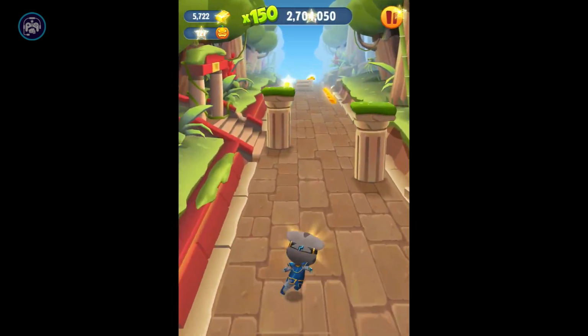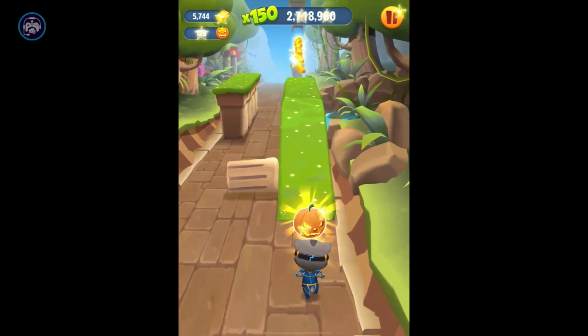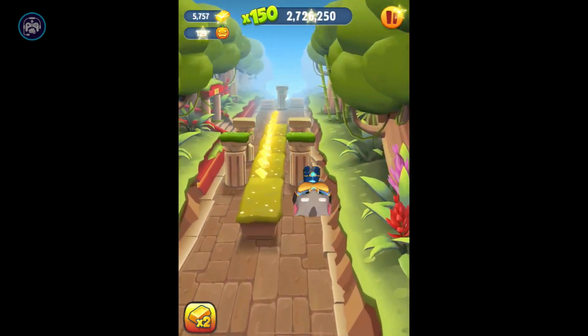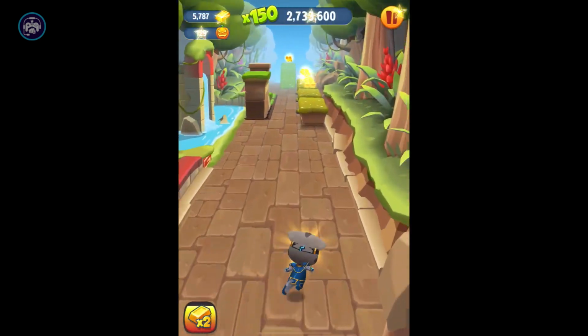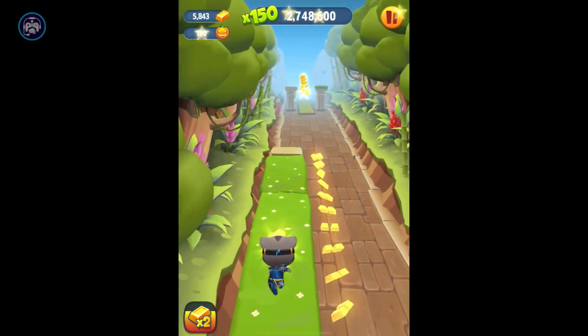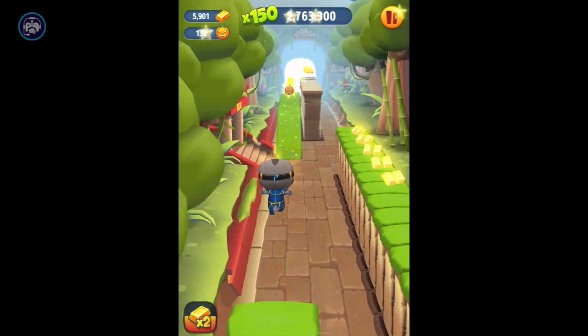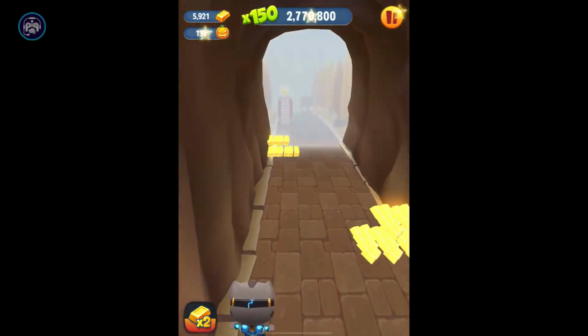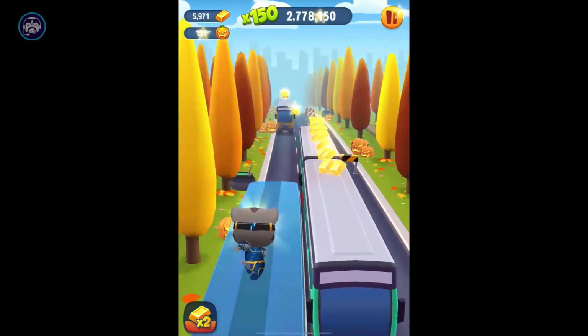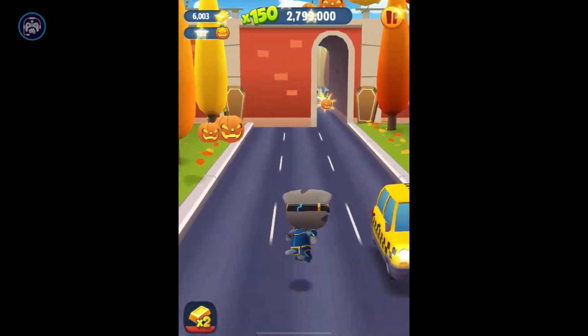Guys, let's start with an amazing and fun game. My Talking Tom Gold Run is a funny and amazing runner game, and we will have to play it very carefully because there are so many obstacles in our way. What we have to do is grab the gold bars. The Raccoon robber thinks he can steal all of the gold bars in our way. We will never let him do this.